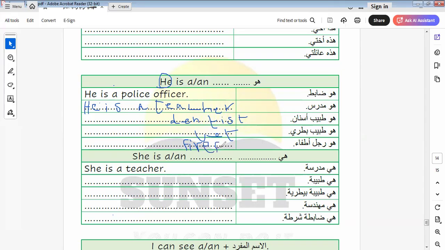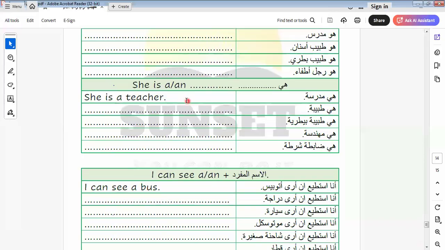I think we learned firefighter more and more in Connect. Okay, it's not a strange word for us. I think all these words are not strange for us. We took them before. Okay, it's not difficult to know them.